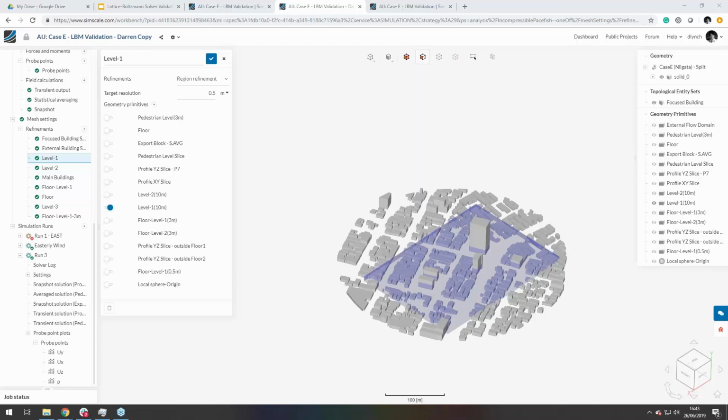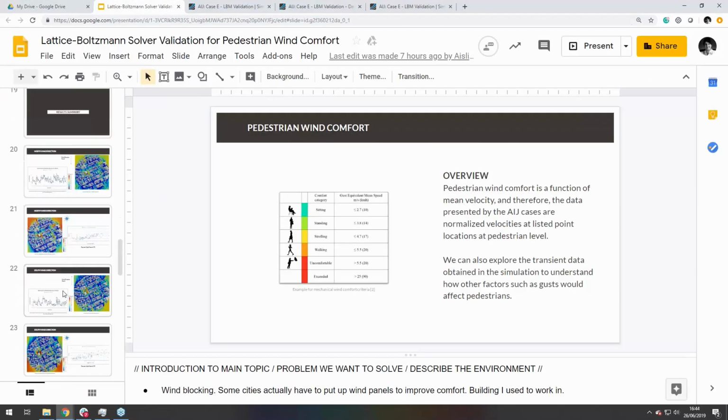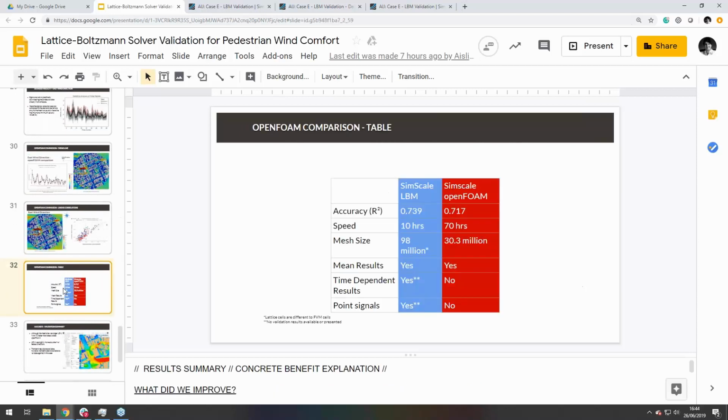Even though it's a transient simulation, the speed comes from the fact that it's highly parallel and it runs on GPUs. So is it faster than traditional methods is another question. Yes, we showed the speed back here. If a traditional method was a steady state simulation, then we could say that it was about 70 times faster. If we run an equivalent mesh, even though that's not realistic, then it would be faster still.